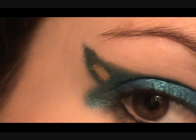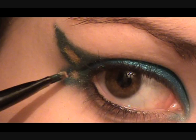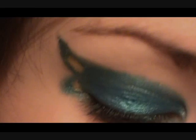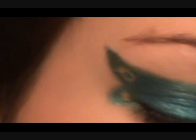And you can also do this underneath. But I'm actually going to do just a nice dot in there instead of trying to make it look too precise. You're going to take a little bit of that blue again, the original metallic blue, and you're going to dot that right in the middle. And then you can do the same underneath.